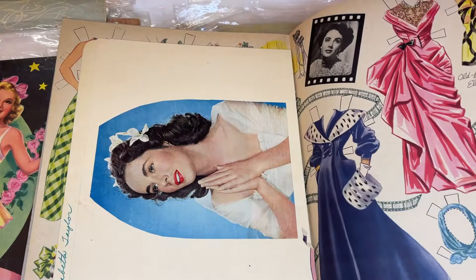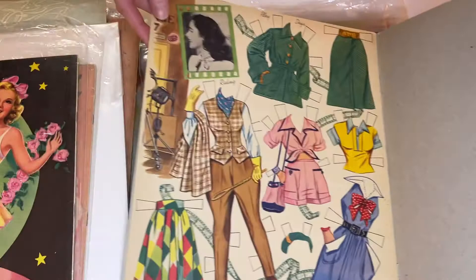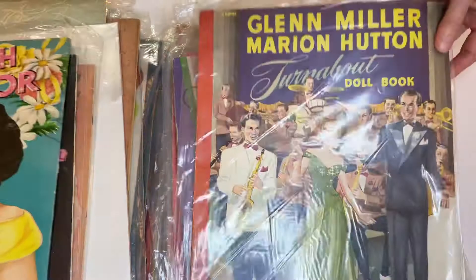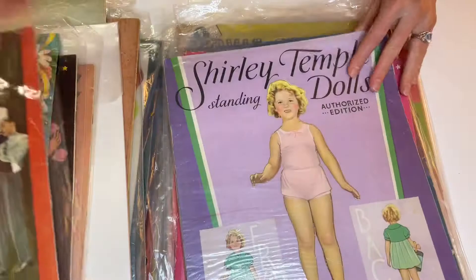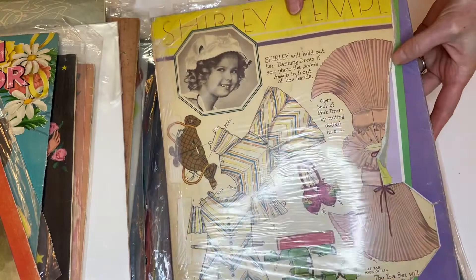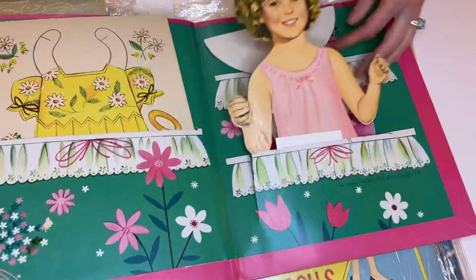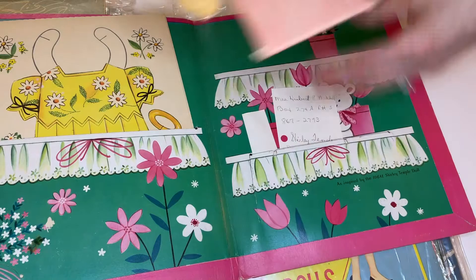Very nicely done — partly cut though. I would guess this would have been really inspirational to Marilyn, and she took the time to try and piece it together, drawing in the base that was cut out from the doll. A little bit cut out, but I'm not going to open this up — I'm going to guess the clothing pages are intact. This is one of the large dolls that comes in two parts — oh, just one part, and she unfolds to be a great big doll. It's in nice condition and the clothes are still in their pocket.